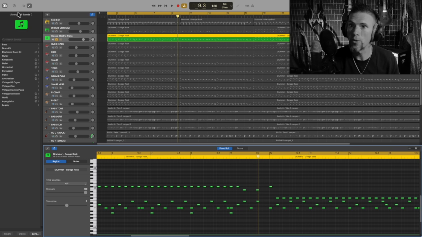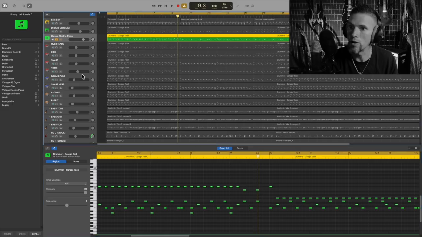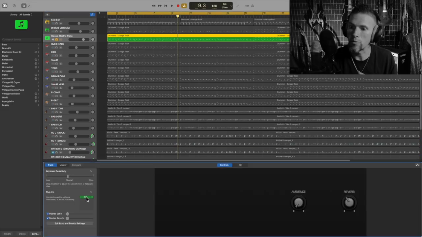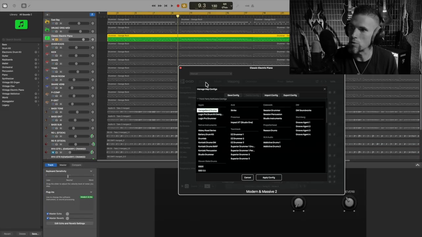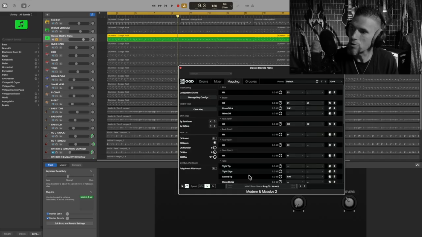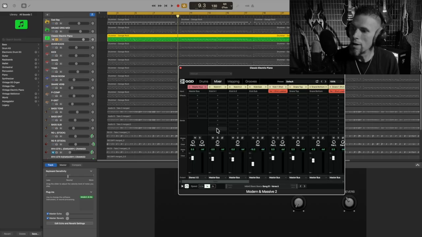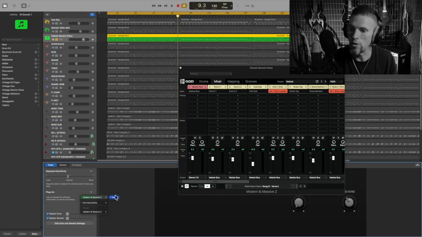So pretty simple, and I said I was going to talk about routing, but routing was real simple. We already did that. Let's go back to here, and that was routing. It's really simple in GarageBand. Let's go to mixing, and you've already routed it when you brought this bad boy in, and it hit stereo. It should all work now.